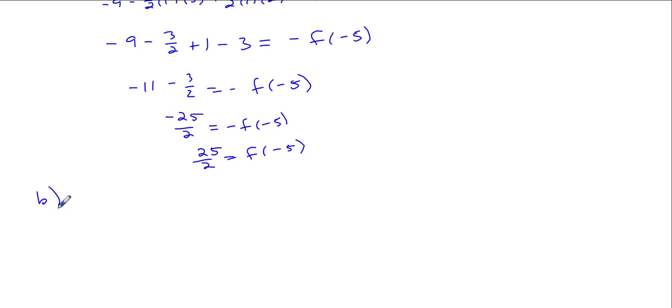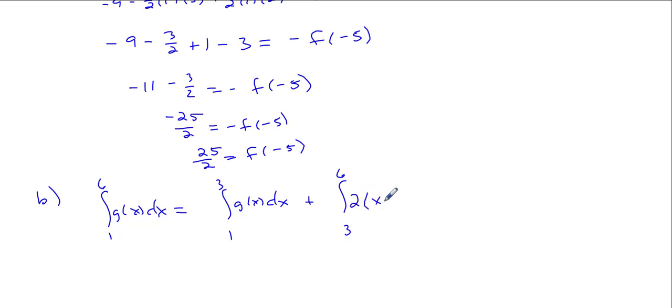So in this case, you can find the area under the curve from 1 to 3, but after 3, you have to use a function, right? Well, that means you're writing two antiderivatives. The integral from 1 to 6 of g of x dx would be the integral from 1 to 3 of g of x dx, which is fine to write, and then add on the integral from 3 to 6. Oh, let's save a step and write out what it is. Okay, this is number 3, so no calculator, so we have to do this ourselves.